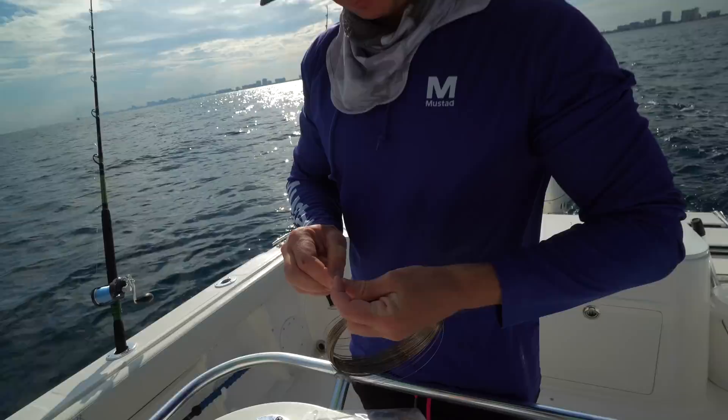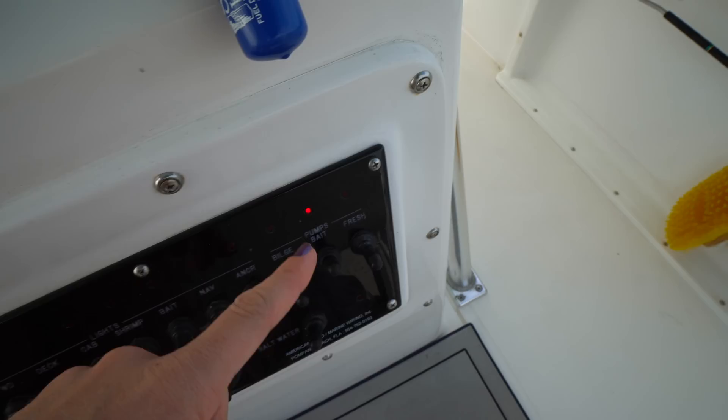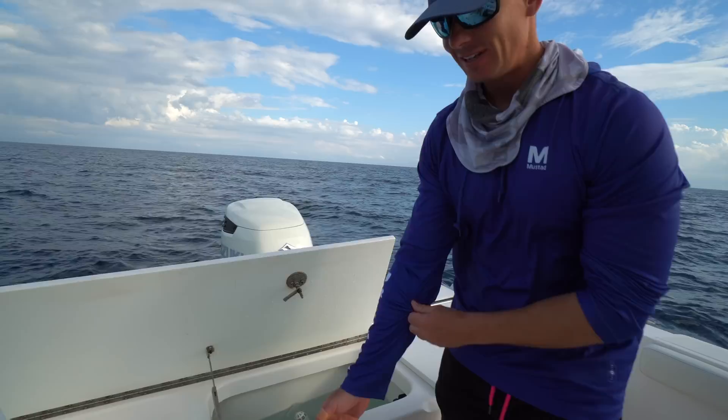That was on the jack, and we have one jack left but it's probably half the size of that last one. Vic is getting another wire rig ready and the ocean has done a lot of different things today but it finally calmed down — look at this, it's turning out to be a beautiful day. We went from being really rough, to looking like it was going to pour on us, to clearing up — it actually drizzled on us for a while and now there's no wind and it's flattening out. Tonight it's going to pick up because we got a cold front coming in, so today was our last chance to get out for at least a few days.